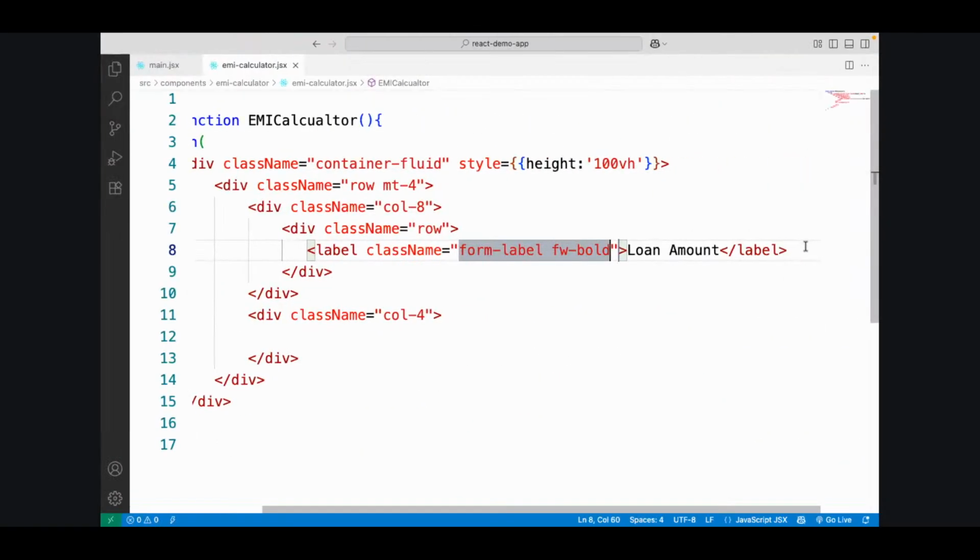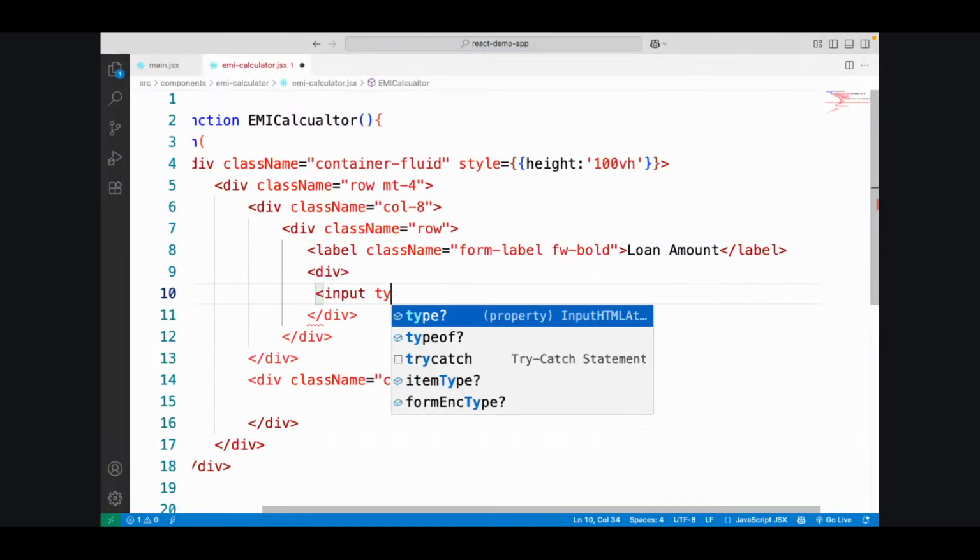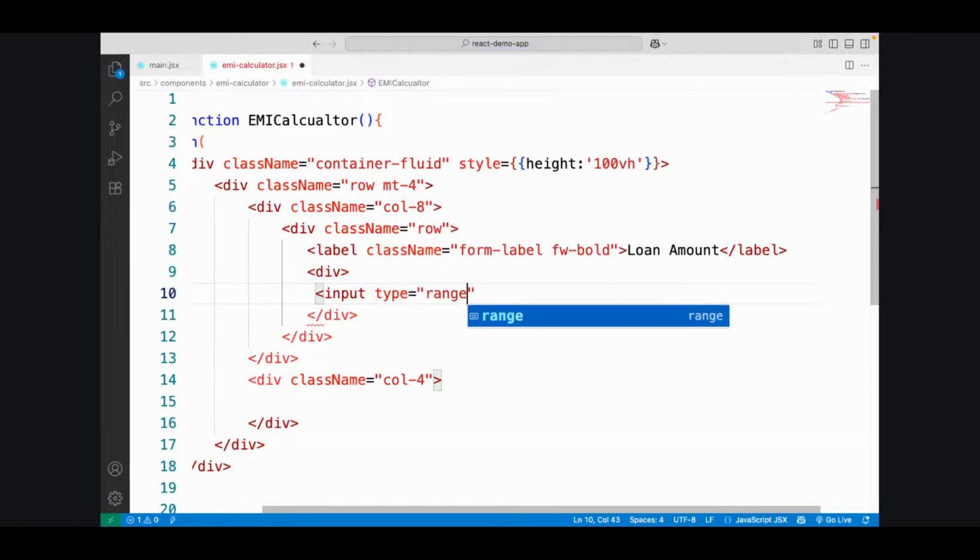Below that, we need a slider. Input type is what? Range. Minimum is suppose 25,000. That is the minimum they have given. Suppose max I given some 10 lakh. Okay. So default value is 25,000.